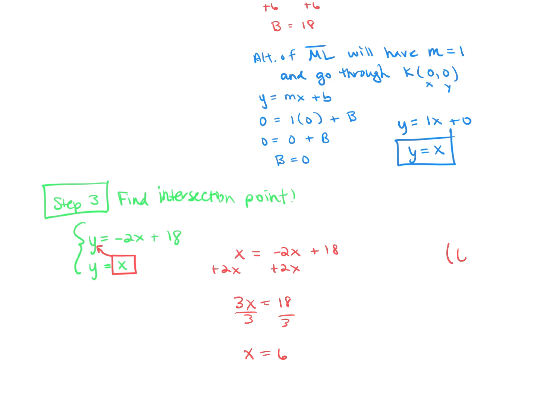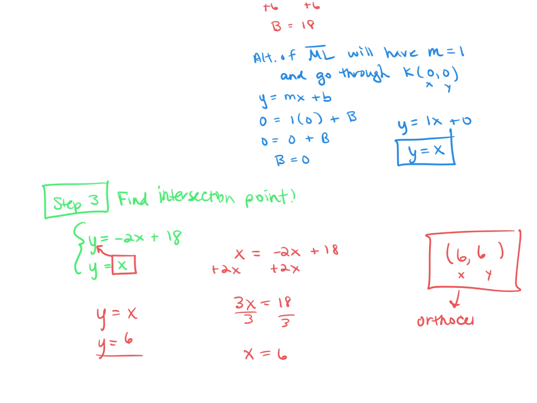We're looking for an ordered pair. We just found the x value. Now the y value we get by taking this 6 and plugging it back into either equation. You could plug it in for this x or for this x. The bottom equation, y equals x, is pretty easy to plug into. If you plug in a 6 for that x, well, look, we just figured out that y is also a 6. So this ordered pair, where our two altitudes intersect, is the orthocenter of the triangle.